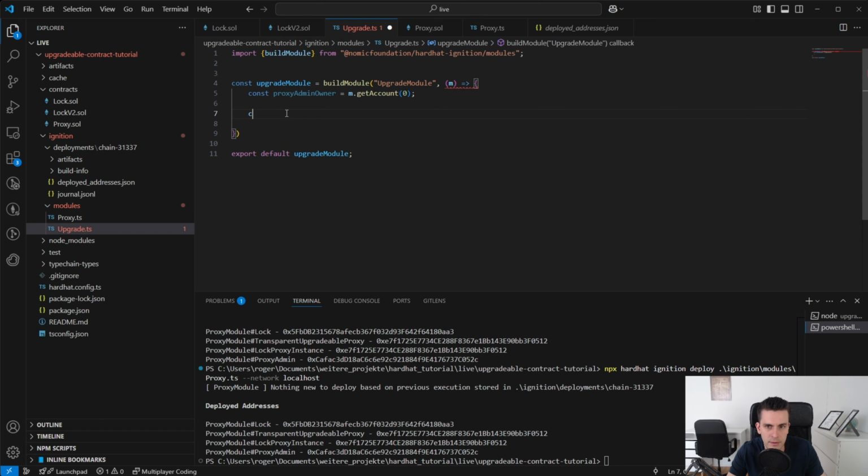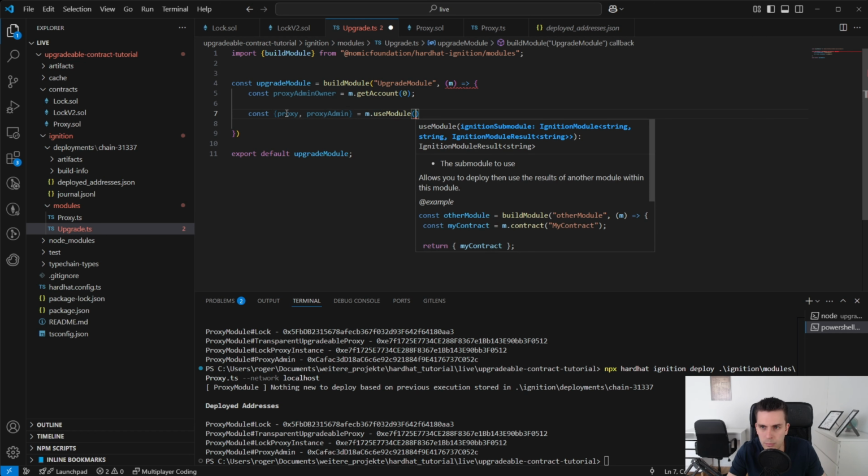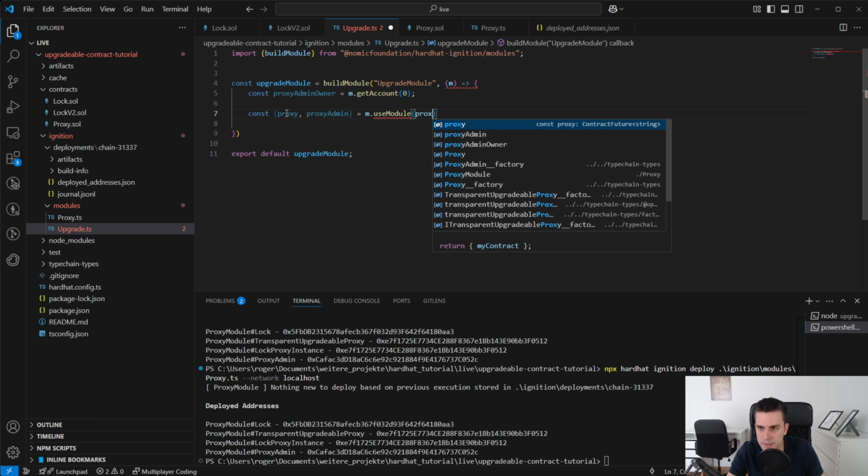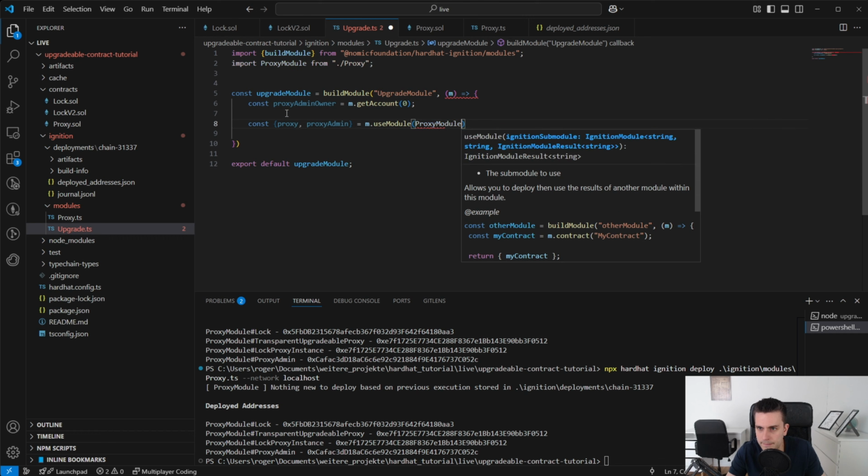And then what we can do now is we say const proxy and proxyAdmin, and now comes all the beauty of Hardhat Ignition. What we can do is we can say m.useModule, and we just take the proxyModule.